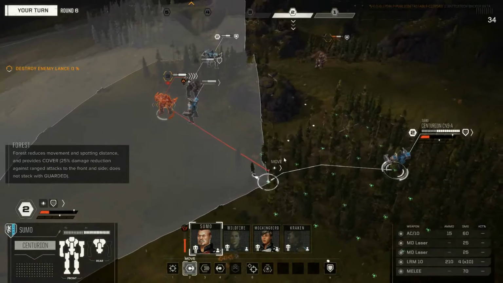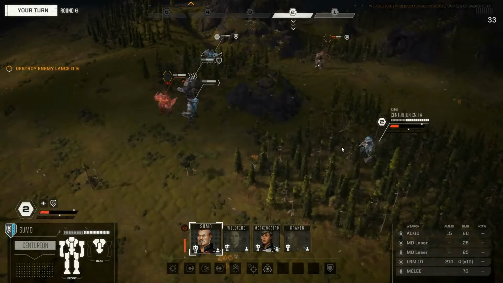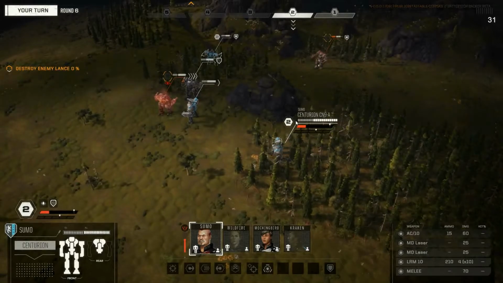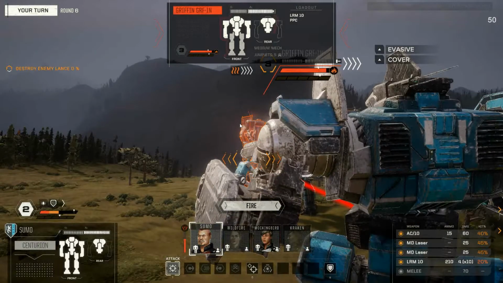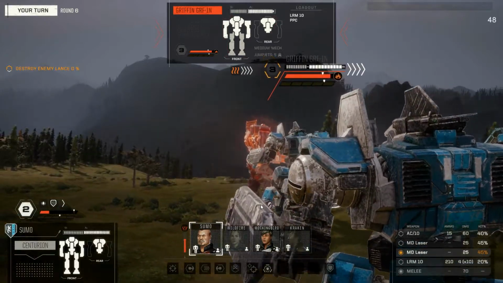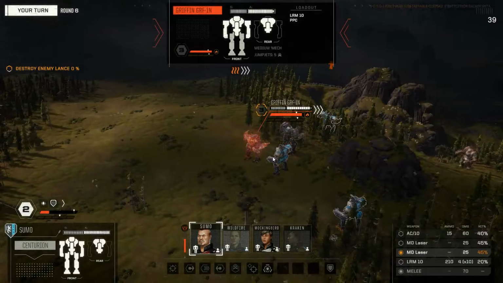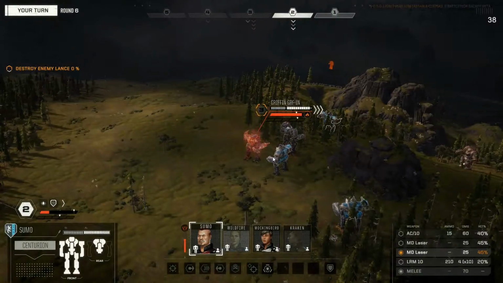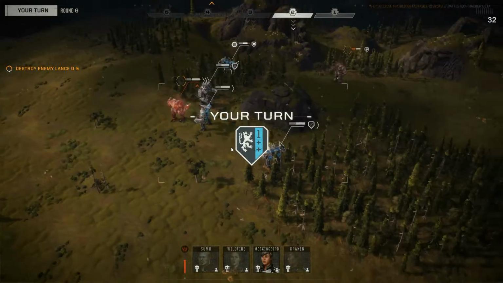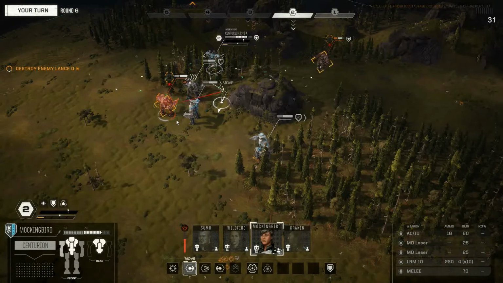He probably can't really jump, which is even better, right? We are giving up a lot of our entrenchment, though, for this. Do I really want to fire in? I probably don't want to bother heating up on this. Probably just fire in the one laser, get rid of a little bit of his evasion. Sorry about that, felt that sneeze coming on for ages. Alright, so we'll get rid of this evasion. Who's left to go? Mockingbird, eh?